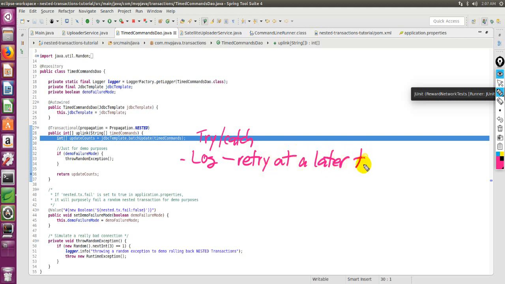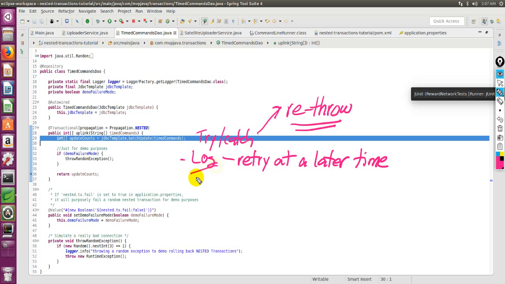Now for us, it was, let's say on the next orbit when we had contact with the satellite again, we would re-inject or re-upload those commands that were not able to make it on the previous pass, if that actually had occurred, okay? But here's the thing, you want to also then rethrow it, okay? If you don't rethrow it, it's not going to roll back to the save point, right? So you actually want it to go back to that save point as if nothing ever happened.